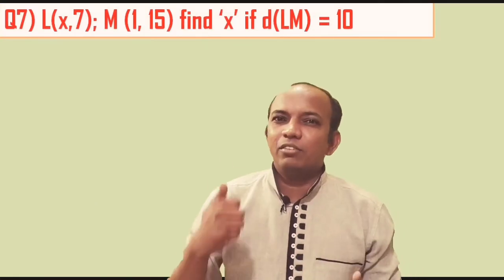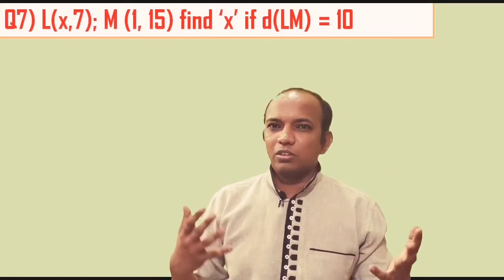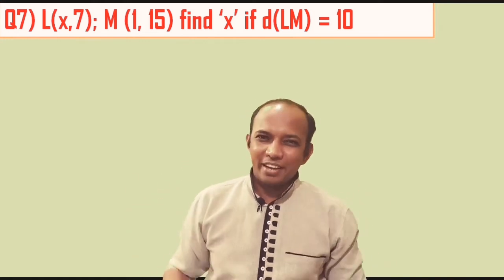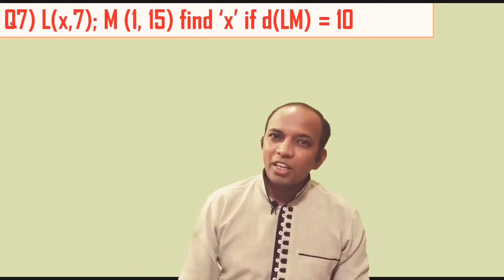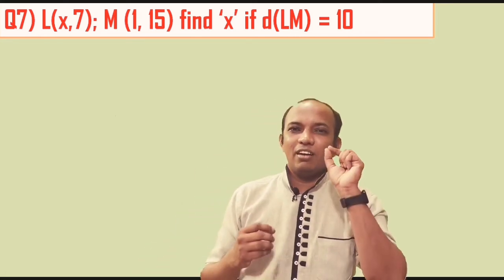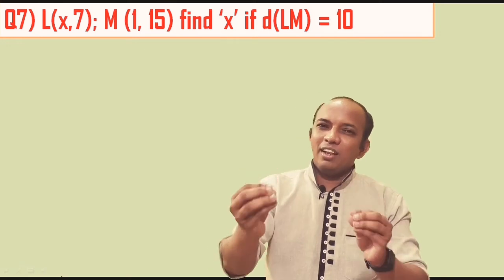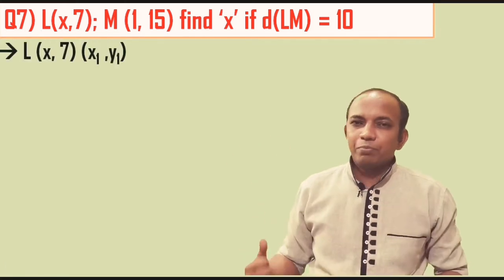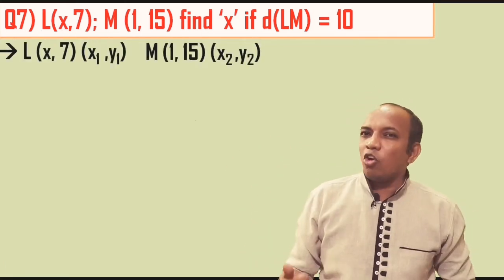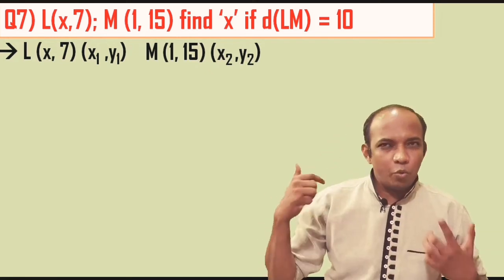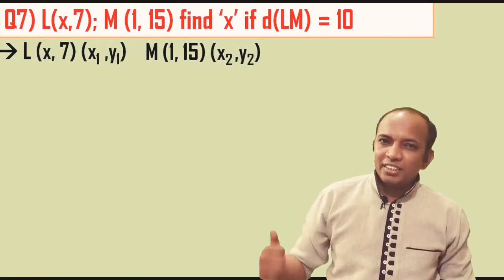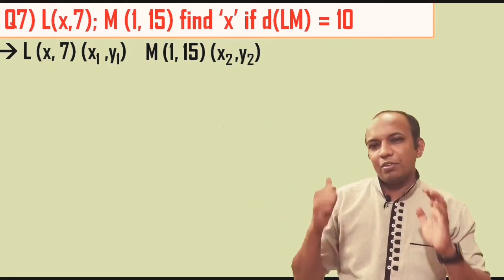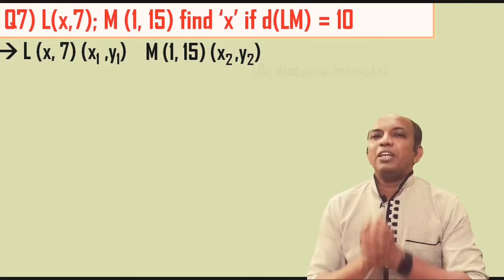This is a new pattern for you, because till now we have used distance formula just to find the length of the side, right, and prove certain diagrams. But in this question, distance is already given to us and we need to find a missing coordinate for the point given to us. Okay, so 2 points are given to me, point L and point M. For point L, coordinates are x and 7, and that x we need to find. For M, coordinates are 1 and 15, so name it as x1 y1 and x2 y2, the way you are looking on the screen. After that, the distance LM is given to me as 10.